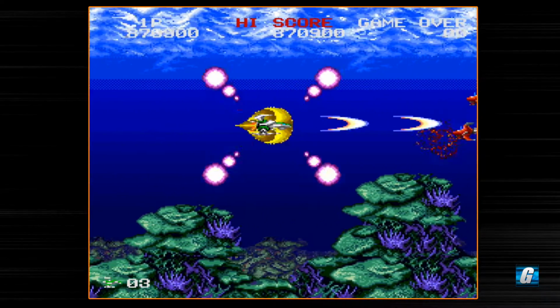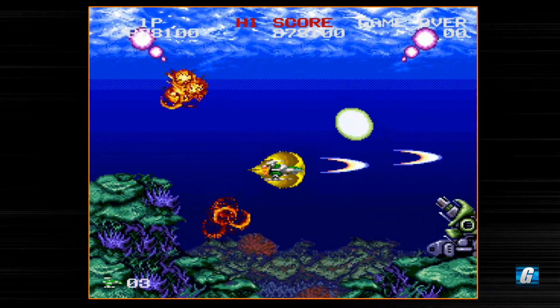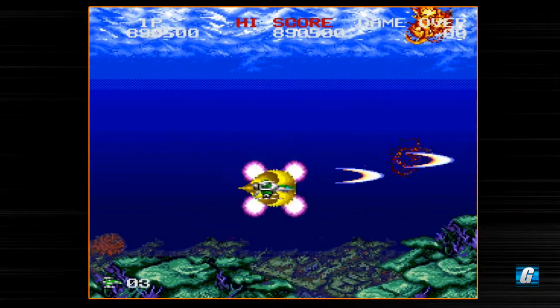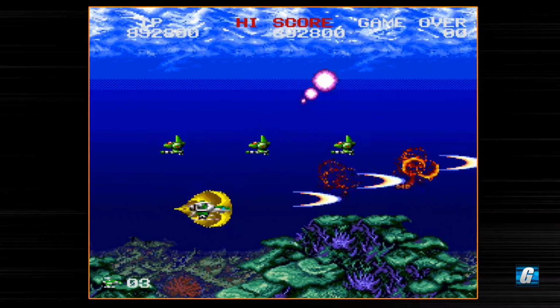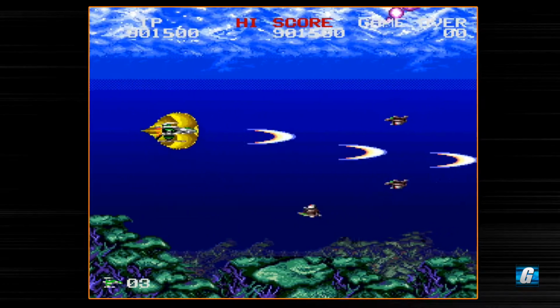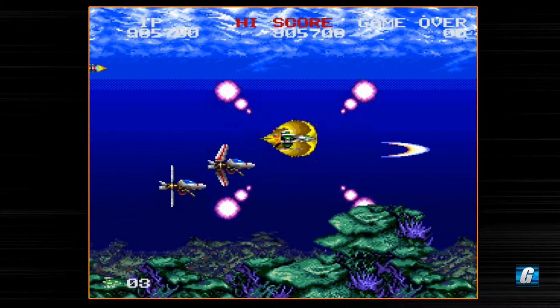I'm going to stay near the middle of the screen, but thankfully we've got this wave shot. Again, I'm just going to call it the wave shot. And again, it cuts through multiple enemies. It also goes through walls. So sometimes you'll see turrets near the bottom of the screen, and I can actually get down below, and my shot will go through the floor and kill those turrets for me.